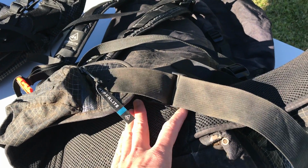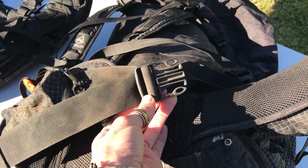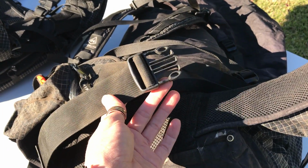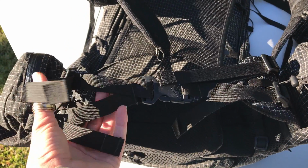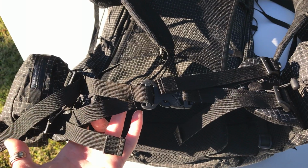The Hyperlite Mountain Gear Southwest 3400 was definitely less adjustable on the hip belt. As you can see here, it's only got one strap that you adjust to tighten it, whereas the Zpacks pack on the hip belt has two little straps, a top and a bottom, so you can really adjust where that weight hits your hip.